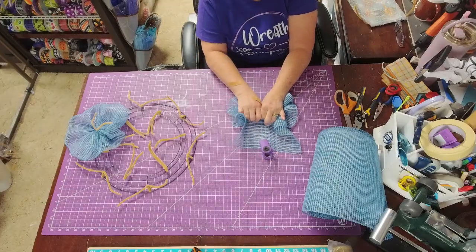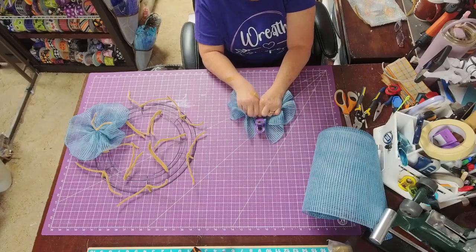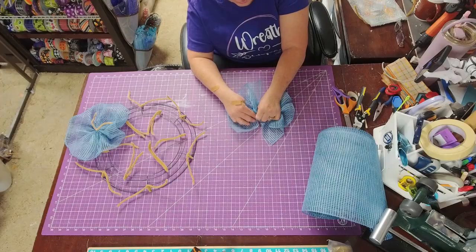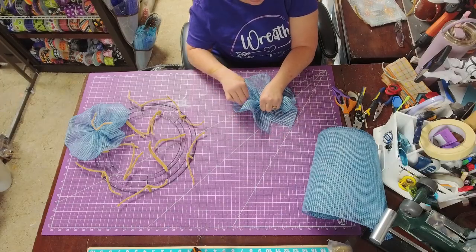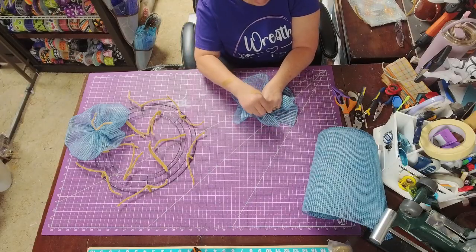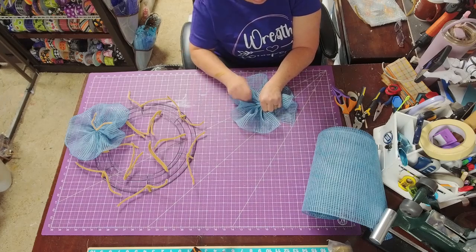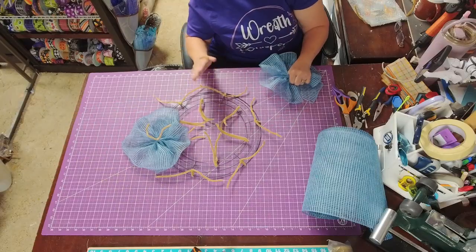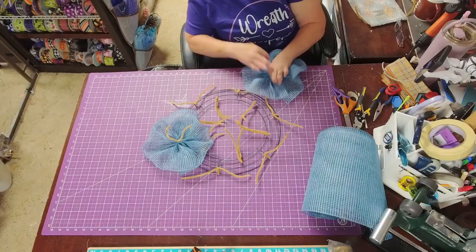Use that clip to help you stay centered. It goes easier and faster when it has a pattern because I'm not having to stop and start so much. You'll learn that as you go if you choose to do this. So I'm holding it loosely. That one's still far out, so I need to bring this one out up here just a touch. This is dipping in a little, so we want to bring that out. So here we go. Back and center, right in front of me.